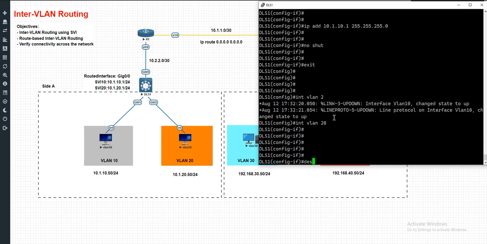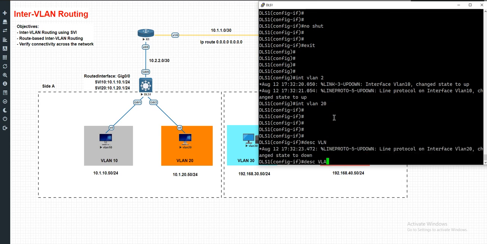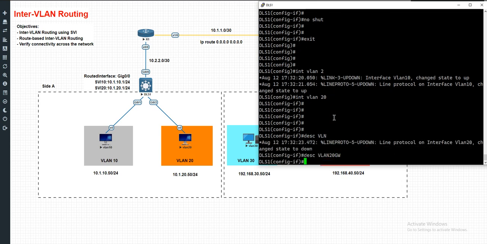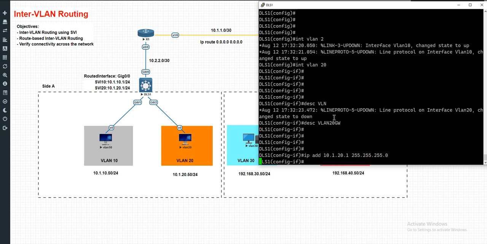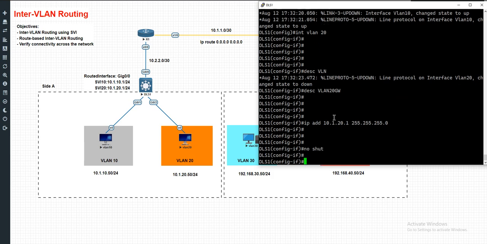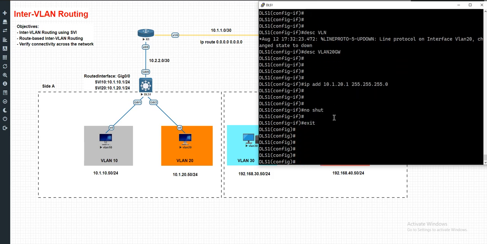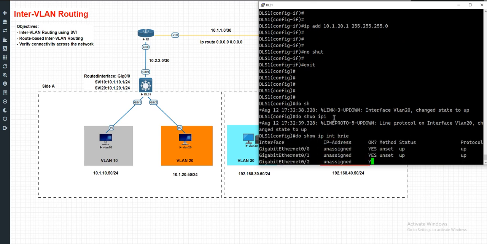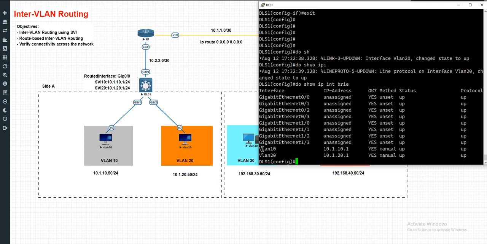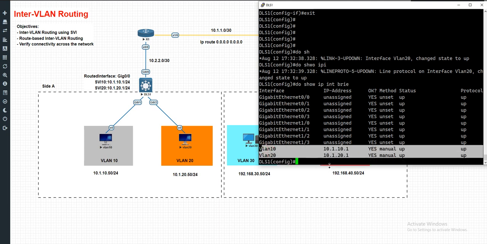I'm going to say description VLAN 20 gateway, IP address 10.1.20.1, and no shutdown. Correct. Do show ip interface brief.